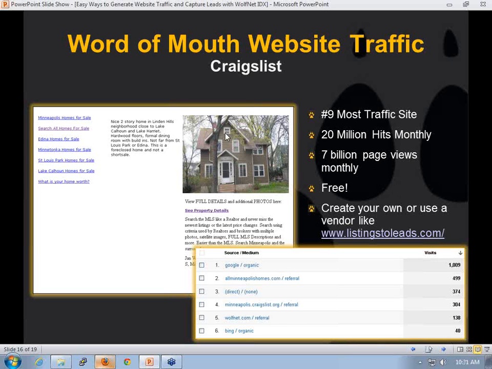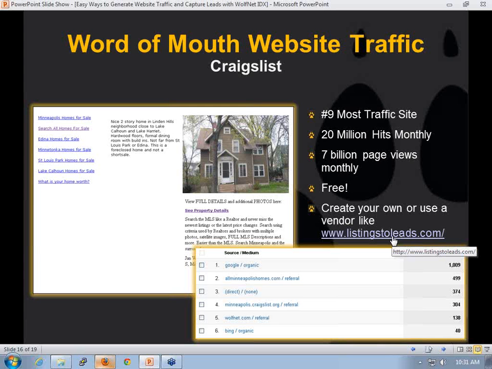One thing I'll note is that the simpler and the less enhanced your Craigslist ad is, and you can see this is really basic here, the better it works. The easier and the better it drives traffic to your website to actually do that listing. You don't want to display more than one photo because then they might go to the next Craigslist ad. Get them to your site through Craigslist.